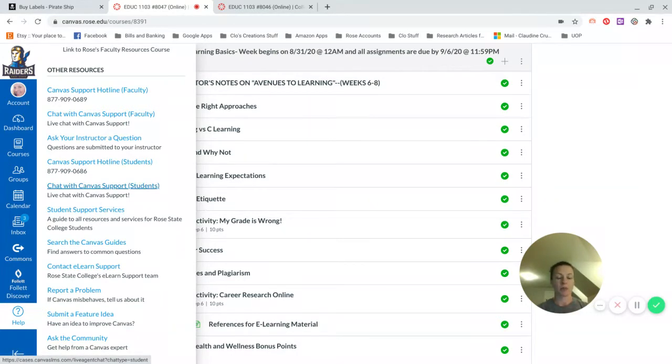I've used this a lot, especially when we first started using Canvas a couple of years ago, and when we were setting things up and there were all kinds of issues, I would get on the chat support with Canvas, and they're really good. If you just go ahead and click on that, it's going to ask for your name, and then it's going to ask whether your situation is urgent, or if you're a couple of days ahead of having to turn something in by a due date, you don't necessarily need them right that very second. You can choose whatever option you want, but you basically type a message to them telling them what the problem is, what it is that you're trying to do, and usually they get online with you within a matter of a couple of minutes.